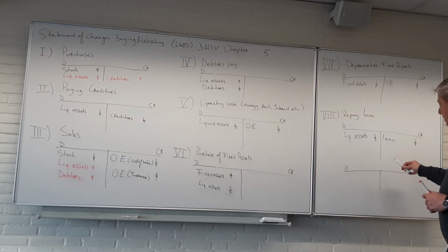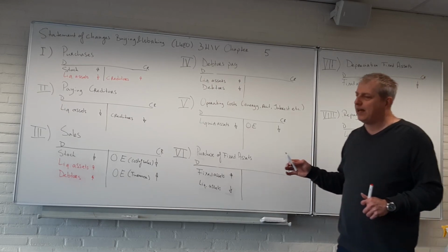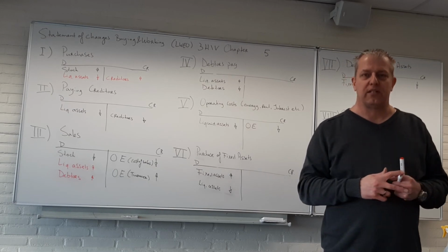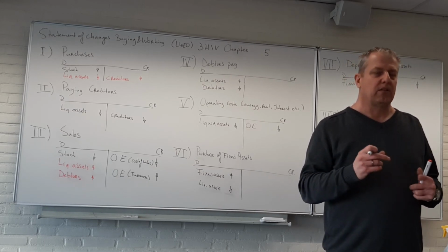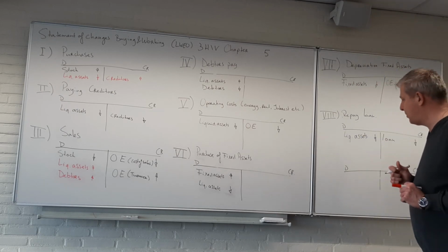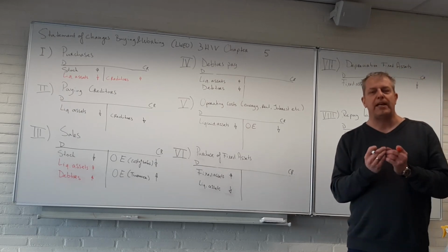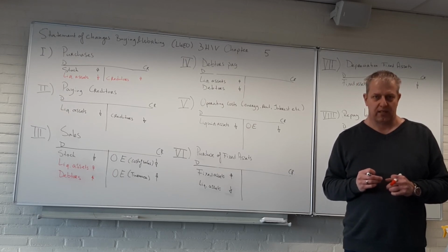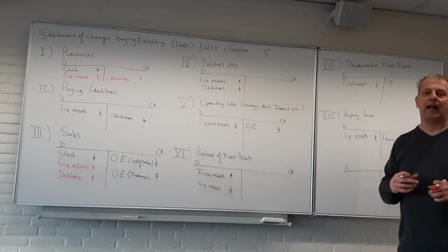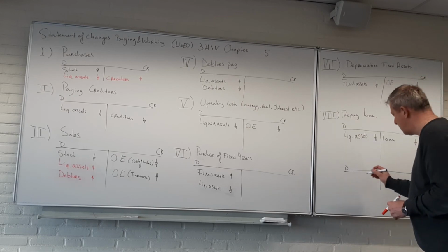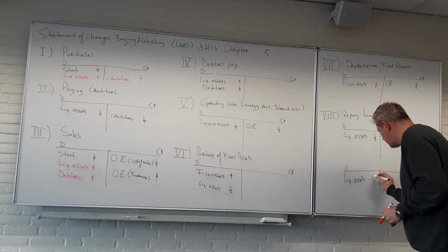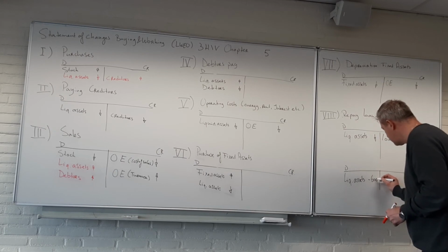Alright, so normally when you have an assignment that concerns repayment, also the interest is paid simultaneously. So I'm going to tell you how this works. Suppose that you have a loan and you repay the loan 500 euros, plus you have to pay 100 euros interest. So this is what happens. So you have to pay an amount of 600 euros. So your liquid assets go down by 600 euros. So negative 600.